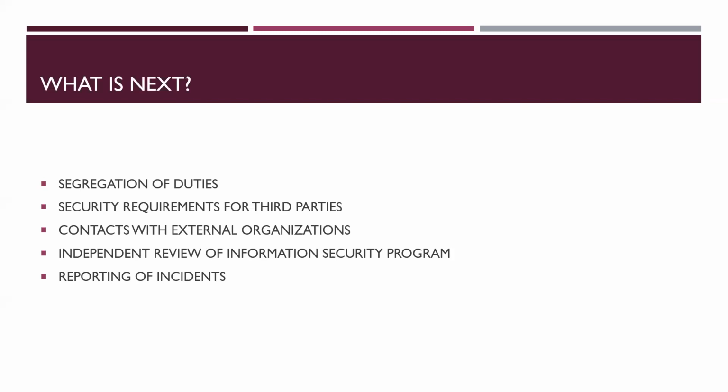The next is an independent review of the information security program. So regularly engage an external assessor and auditor to conduct an independent review of the information security program of the organization. The company should independently engage the external assessor to assure the accreditation and certification of their information security policy.